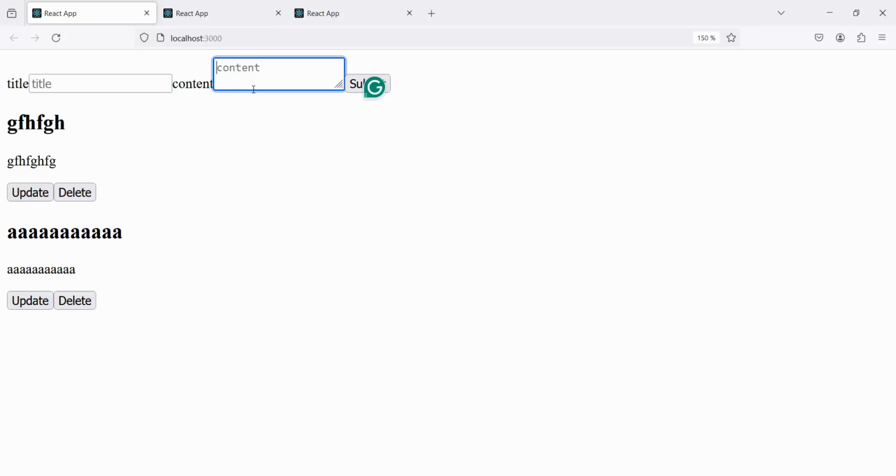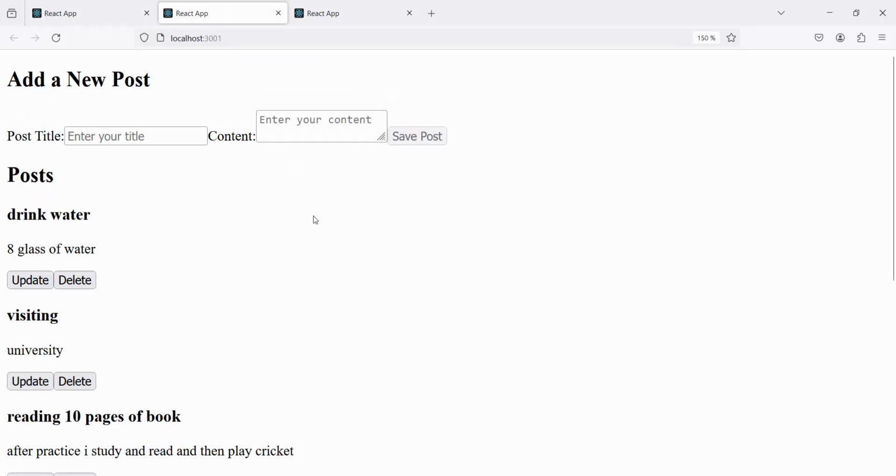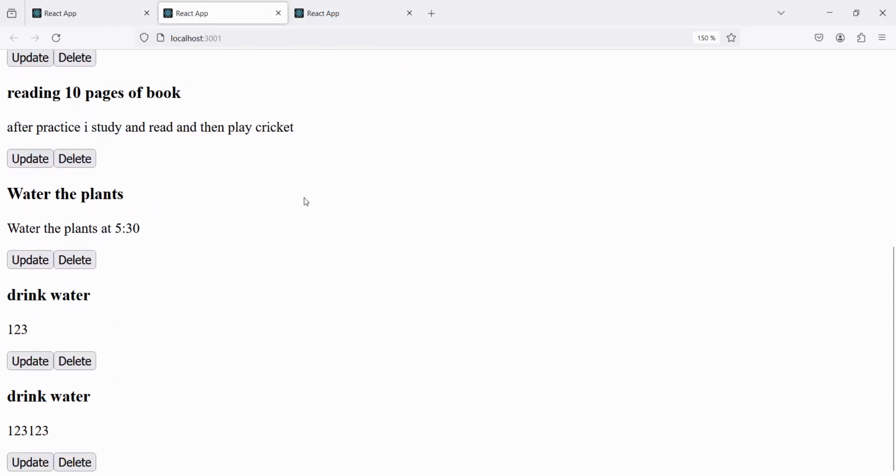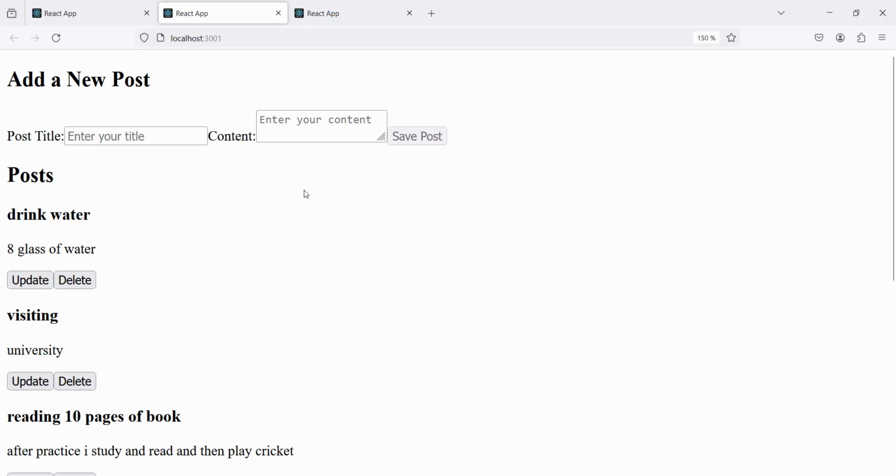And second here, this is the thunk application, React Redux. And here we have remote data, like the application before, a remote mock server.